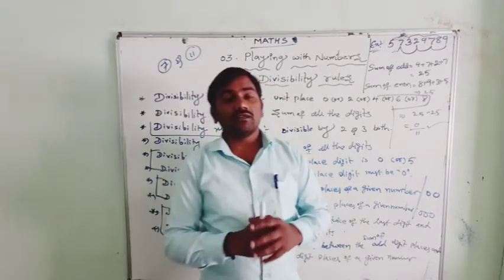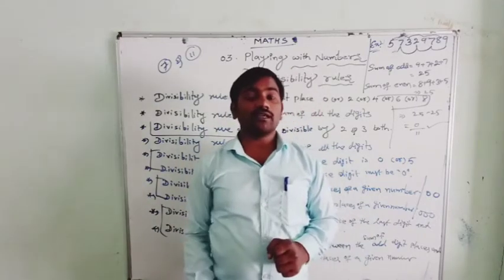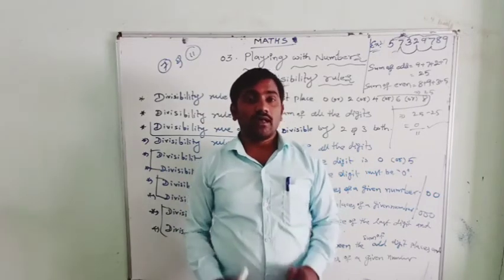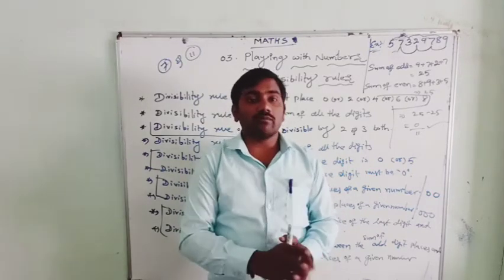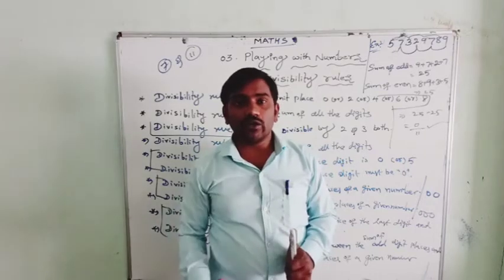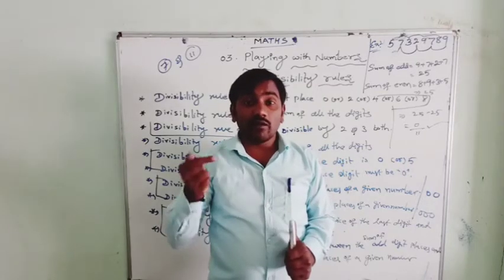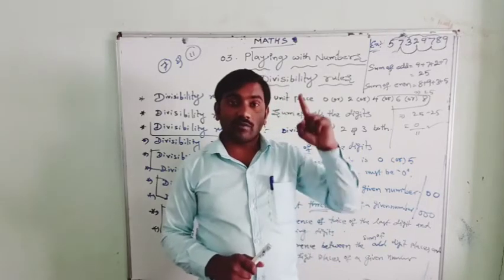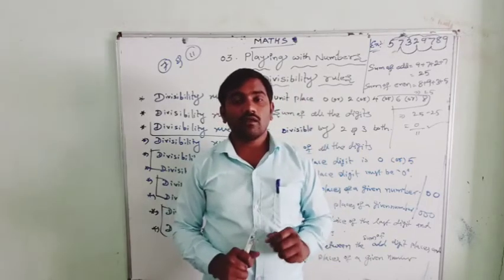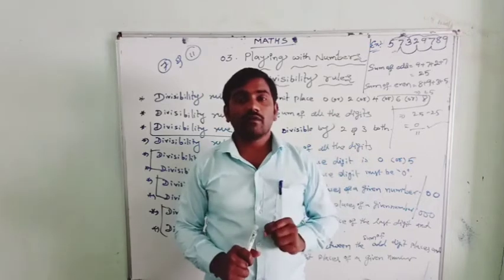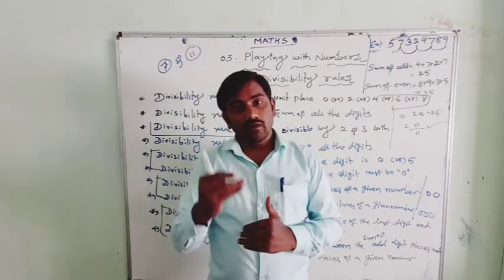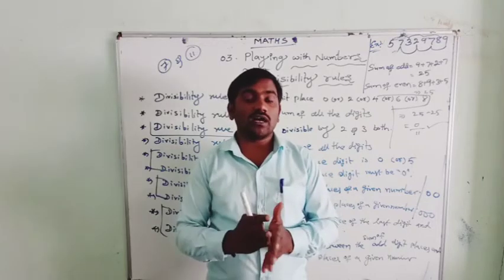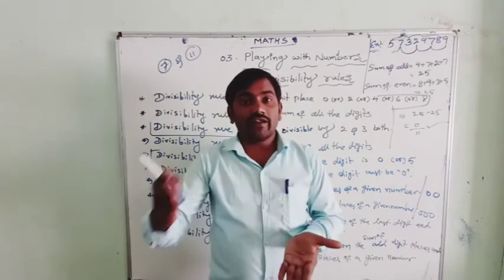And along with this, you have to learn one more thing: what are prime numbers and what are composite numbers. I have already done a video about prime numbers and composite numbers. You can see the video by tapping the icon button. You have to learn the prime numbers up to 100.